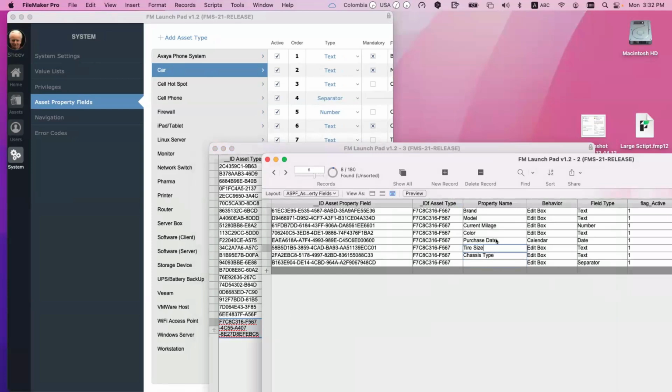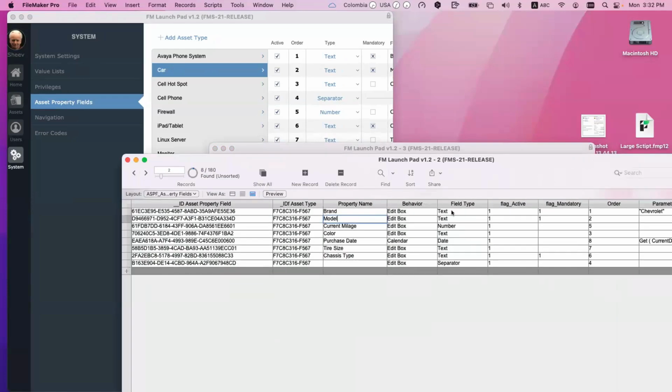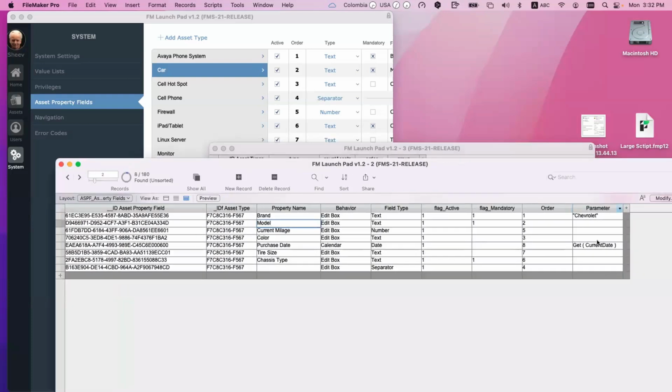I have the chassis type, the tire, the purchase, the color, I have all my stuff. I have the behavior, and I have the field type, edit box, text, number, text, date, text, separator, right? Active or not, mandatory or not, the order, and the parameters, right? So we have all the things here, right?